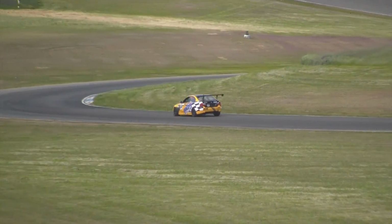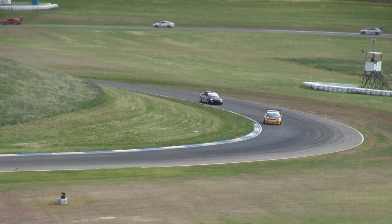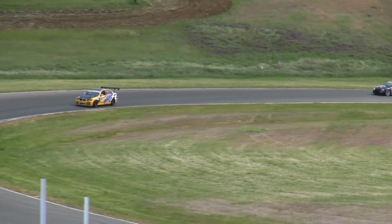He has proven he's got the speed, but can he make the pass with one lap to go to win for his first time? Either way, if either one of these cars wins, they're both brand new cars for the season, so each one will have won in their first race. Yeah, no doubt about that. I know Dave Brown's definitely a past champion in this series multiple times, so he's used to race winning there.